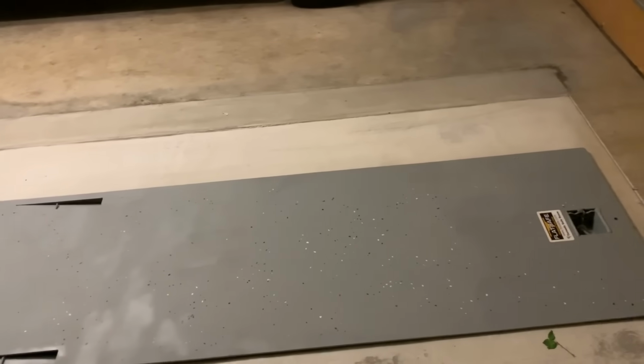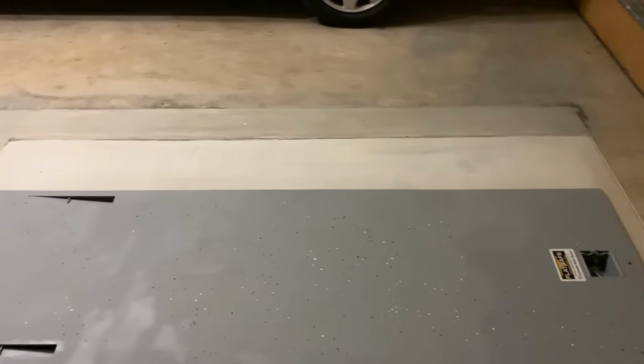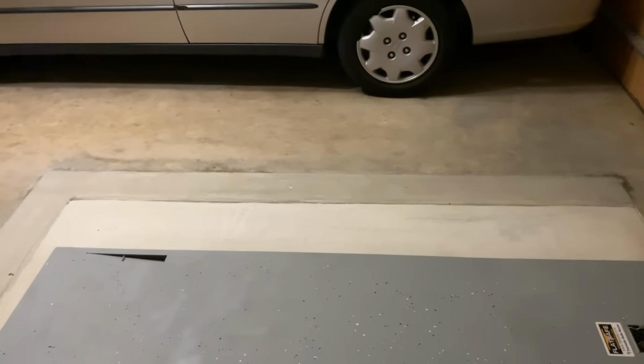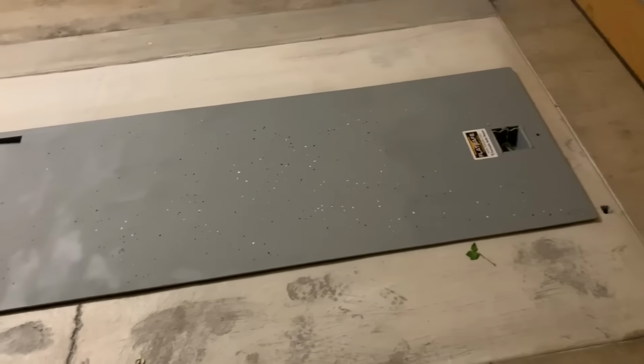But this did really prevent me from getting any work done in any other videos for the last several weeks, since I did have to have part of the garage cleared out. I also had plastic on everything else in the garage. So for the last month or so, I really have not been able to do any work at all on any of my layout projects. And so everything is wrapped up now, and I'll be getting back to that here pretty soon.